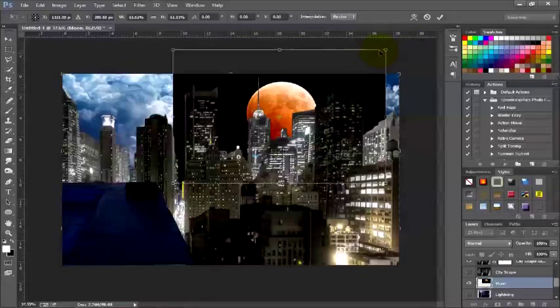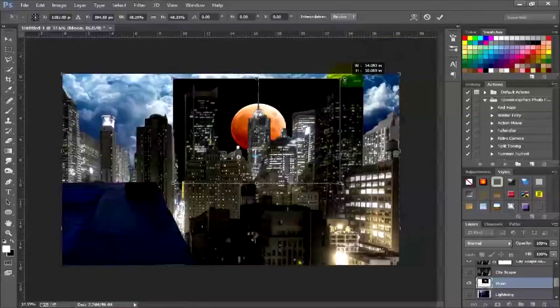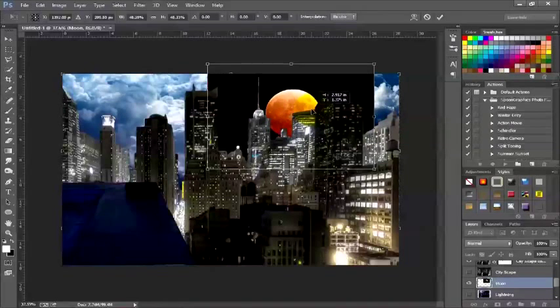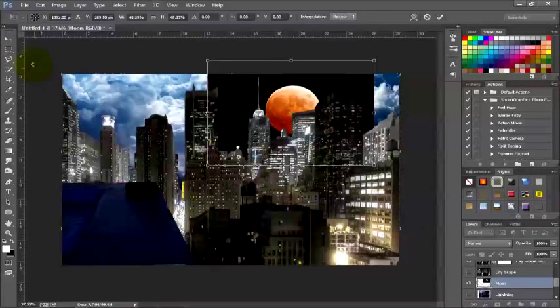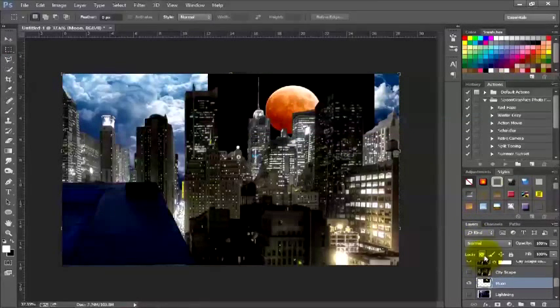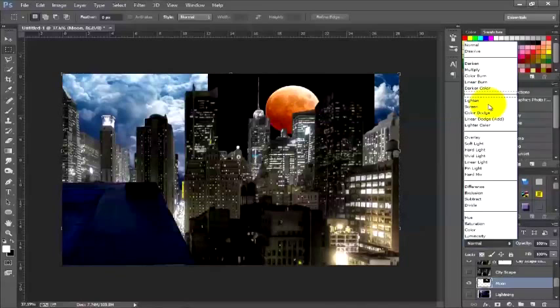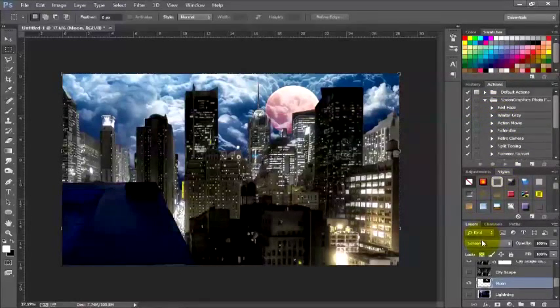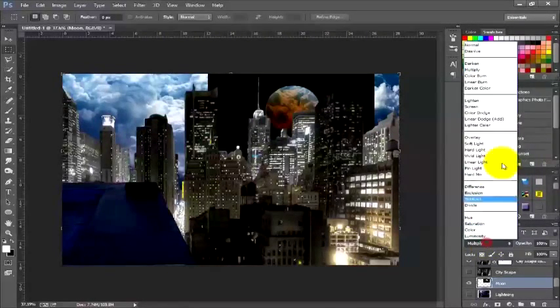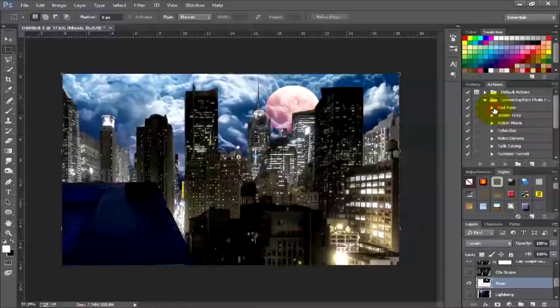So you've got to decide, I want the moon over here, kind of above these buildings. Yeah, I like that. Apply. And you change your layer style for the moon layer to screen.